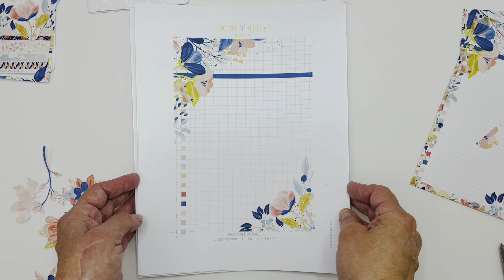Next up, I made a cute little card — I already had a card made with some embossing on it. I used this page along with a little bit of extra with the hearts on it, and I cut this one out with a little bit of the heart using a die that I already had in my stash. Then I punched this with a circle punch — and this is actually doubled — punched it with another circle punch to layer it. Put a little pom-pom on it, put it on the card, and you're done. I love it. It's cute — one of my granddaughters will love this.